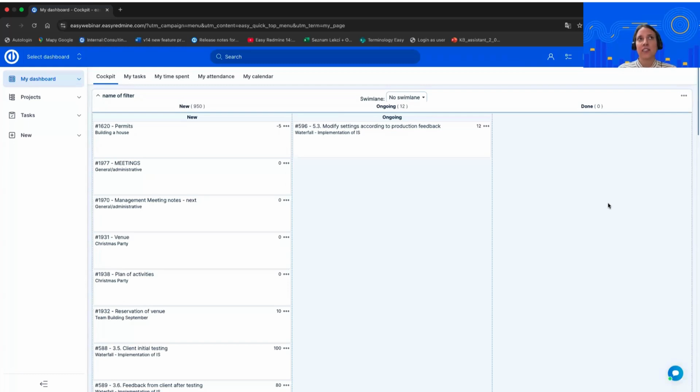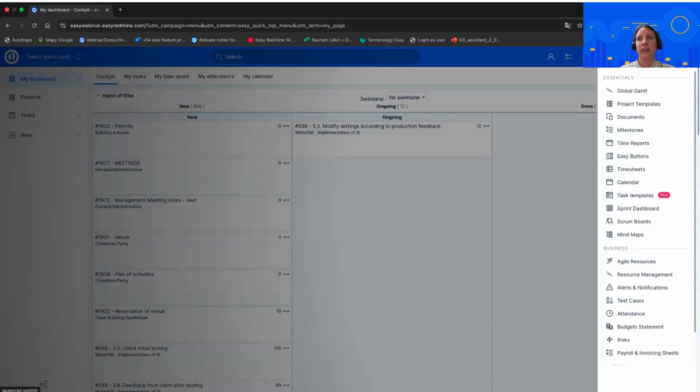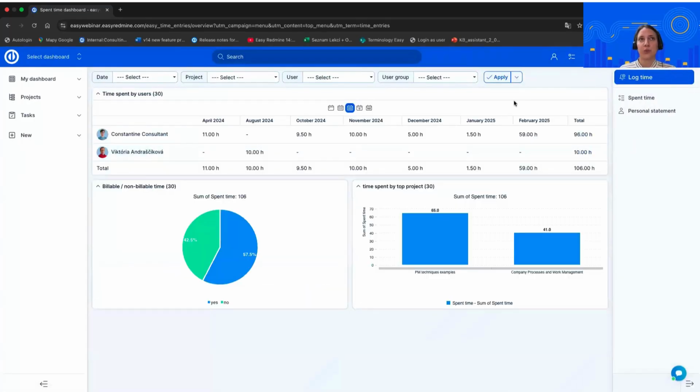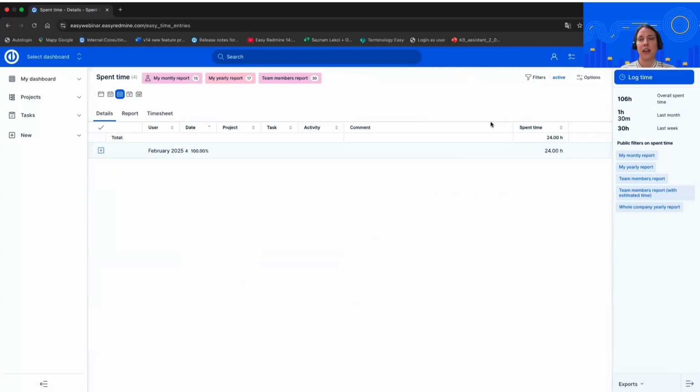In this case, I suggest that you go to the global menu, and sometimes the modules that you can access can also help you.